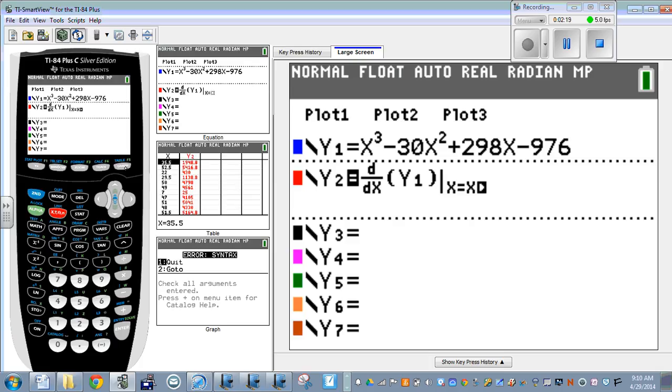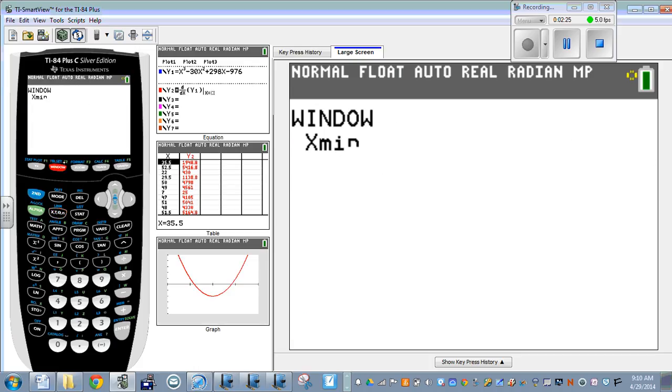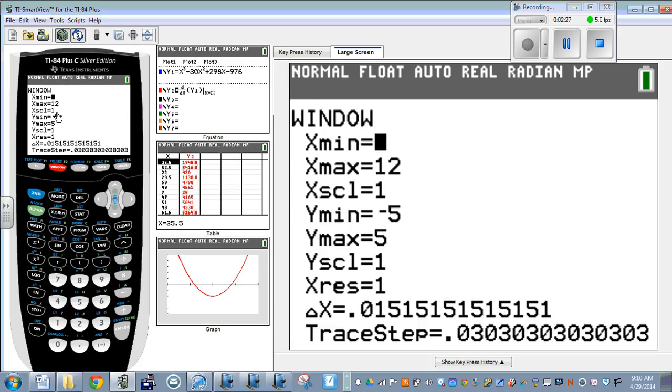And what's going to happen if I go to graph, it's going to graph this for me. It's just going to graph the derivative because that's highlighted. But I want to change the window from 8 to 12 because that's the window we're looking at for this rate.